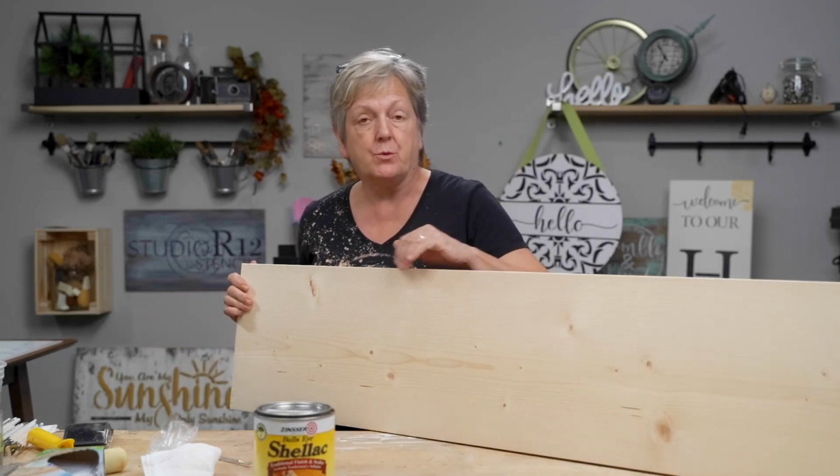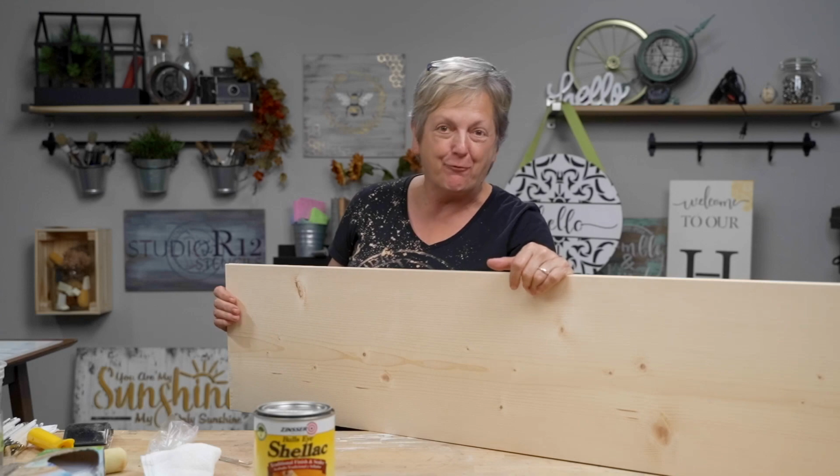Okay, I've finished the shellac. I'm gonna allow this to dry. And one thing I want to point out is these tall porch signs are super cool because they are reversible. You can paint on both sides, so you get double bang for your buck.